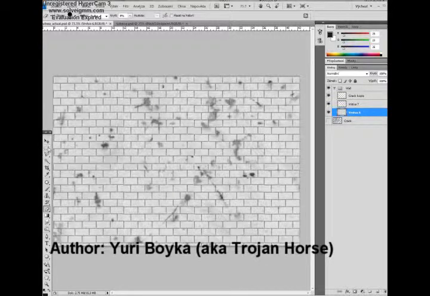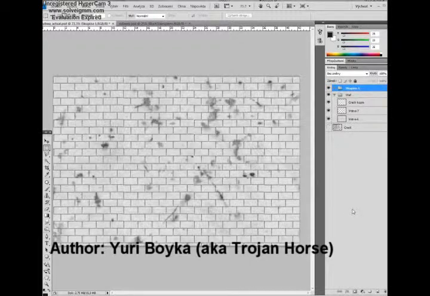But we also need something like, really, the floor that will be there. For the floor, I'm not really sure, but let's make another group and name it floor, and add in a new layer.